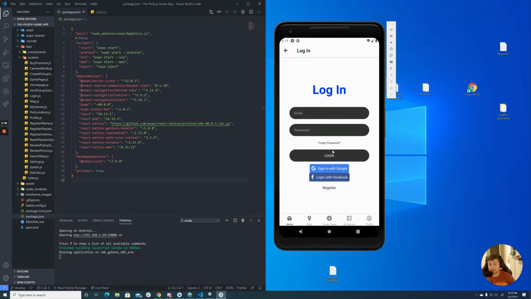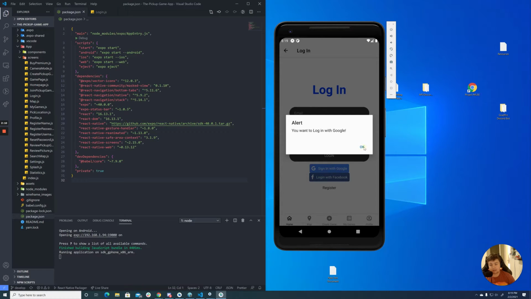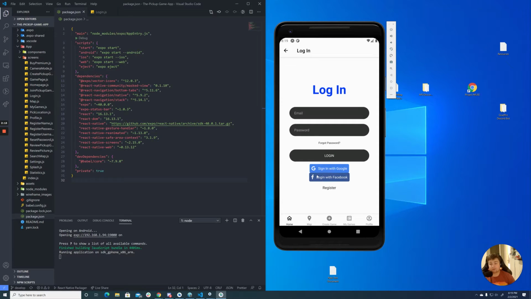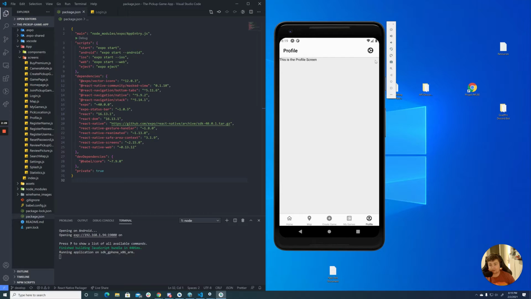This is what our login page looks like. This is where the sign in with Google will be put in momentarily too, just because I still don't really know how to merge with the develop branch, so that I get all the changes from develop onto my feature branch. But we aren't quite done with that yet. So you can see that we have all the screens set up.